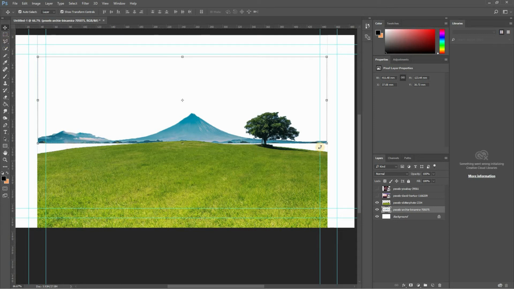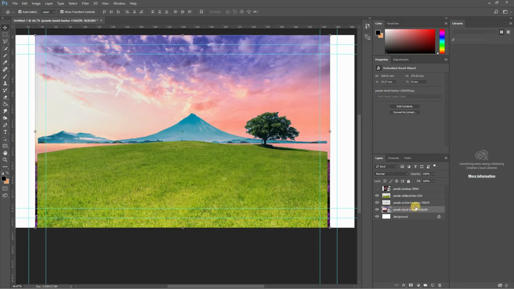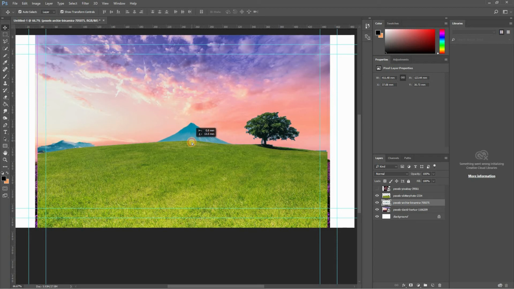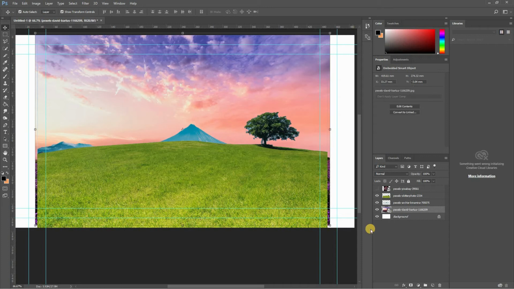Alright, so now that we have the mountain in the back, I want the sky to be behind the mountain. So I'm going to drag this layer all the way beneath the mountain, and this should work out without us intervening much. So we are doing a very rough estimate, even though these images contrast in lighting and all of that, we will be able to fix the lighting inside of After Effects. You can fix the lighting here, but I would prefer to use the tools inside of After Effects.